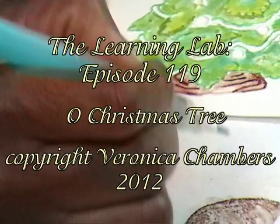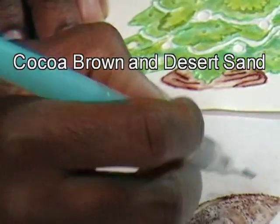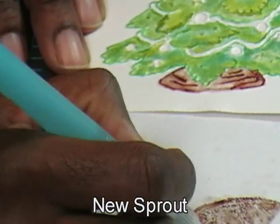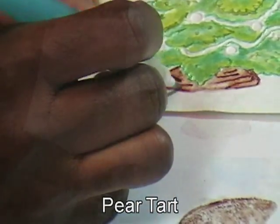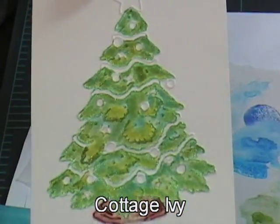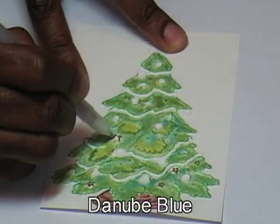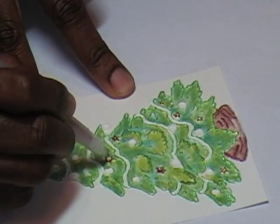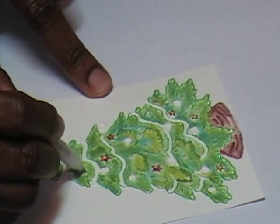Right now, I'm applying some Cocoa Brown and Desert Sand Memento ink to the trunk of my Christmas tree, which I have colored in using New Sprout, Pear Tart, Bamboo Leaves, Cottage Ivy, a hint of Bahama Blue, and Danube Blue. Right now I'm applying some Sakura metallic pins to the stars that are on my tree.